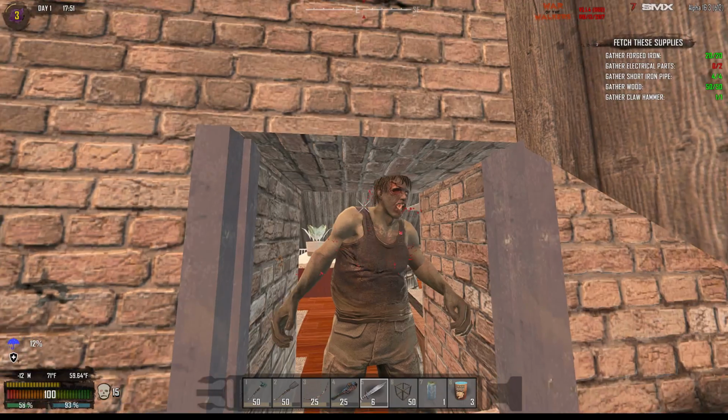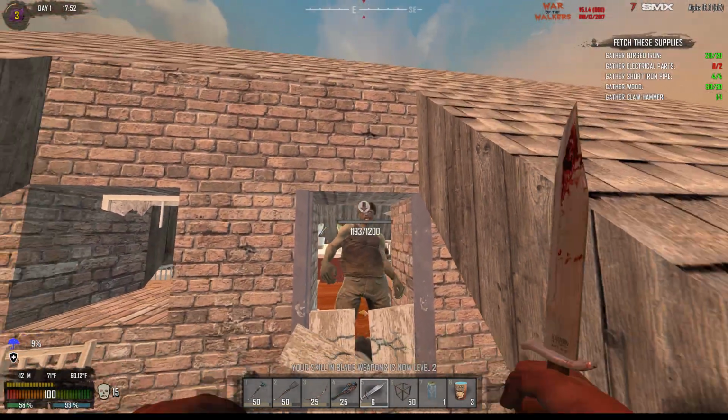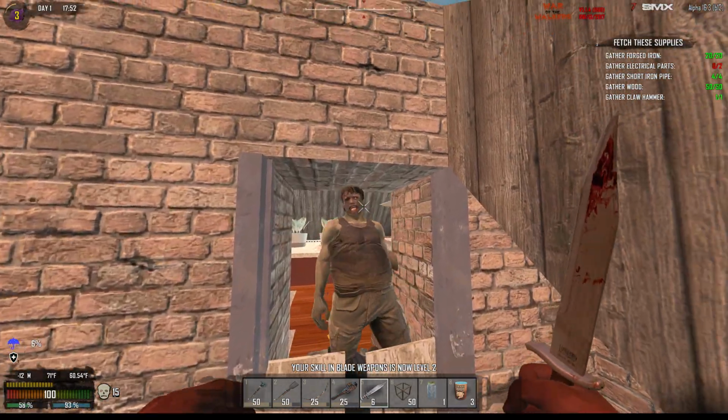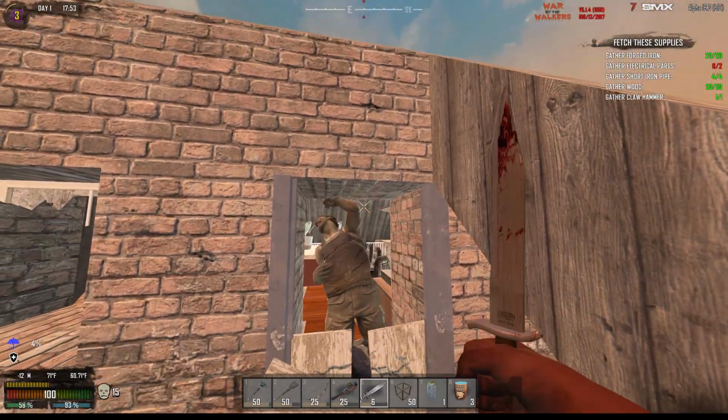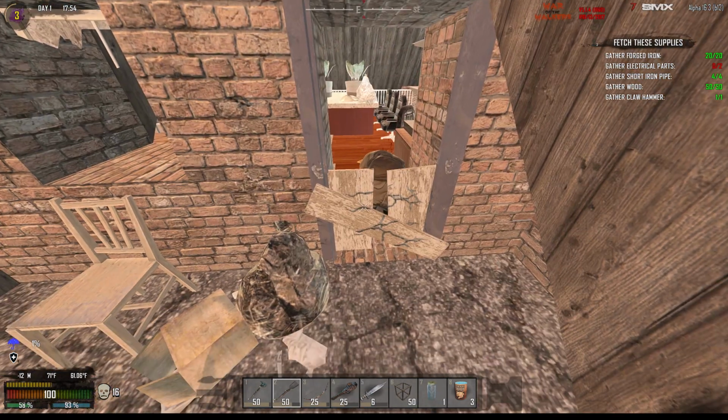Can't quite reach him. I'm just gonna play it safe though. Like, I could break in and kill him easier, but let's just do this instead, right? Like, why not? He's just like trampling the body of his friend there.